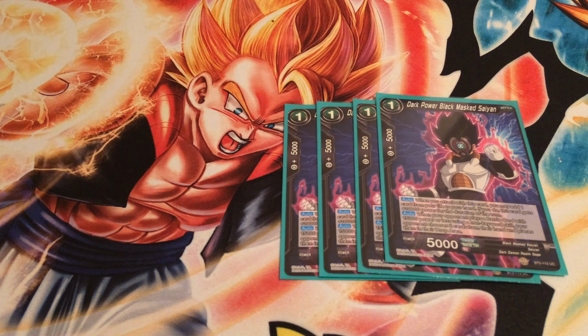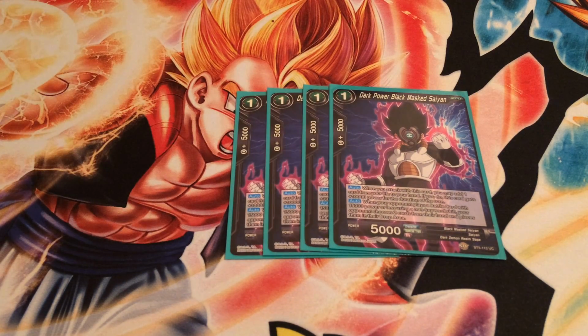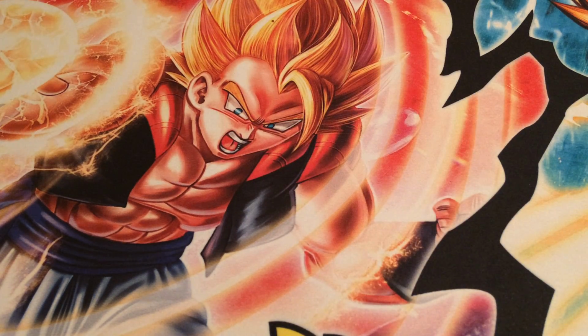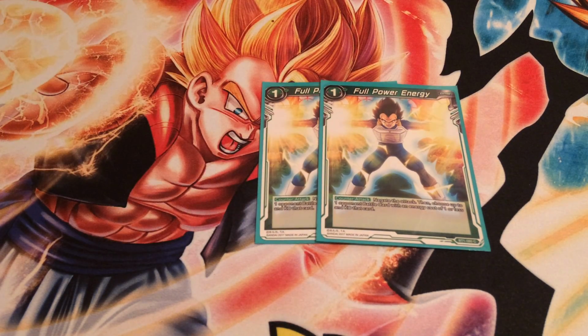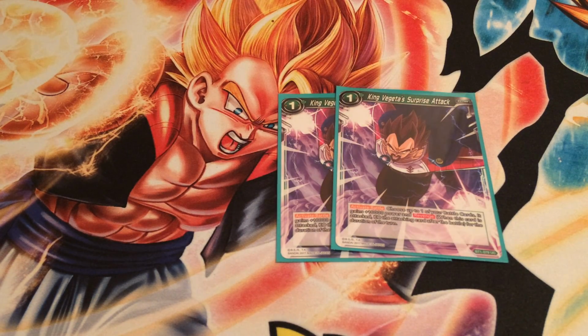Dark Power Black Mass Saiyan. This card was supposed to be against Veggies, which then I found out everyone in the room is teching Planet M2. And I also didn't play against any Shenron Veggies, so RIP. Didn't play it. Full Power Energy, I sided this a lot just to have extra negates. It was pretty important. And then the last 2 cards were King Vegeta Surprise Attack. Yeah, not a lot needs to be explained.